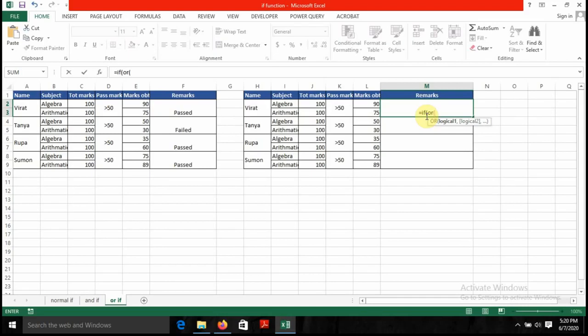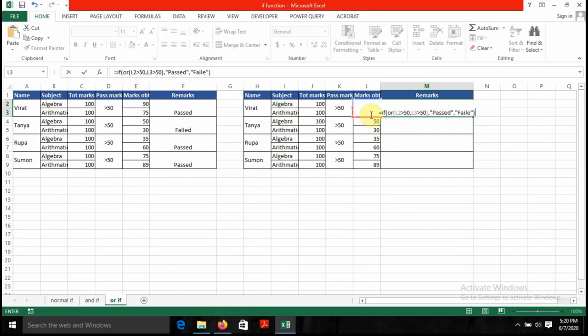Logical one, we will put L2 greater than 50, comma, L3 greater than 50, and we will close the bracket as we don't have any more logics to provide. Then value if true, passed, comma, value if false, failed, and we will close the bracket.